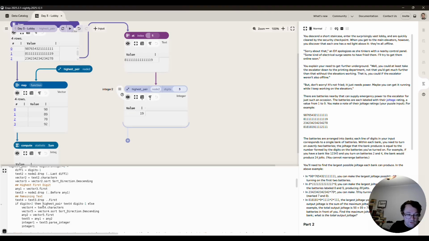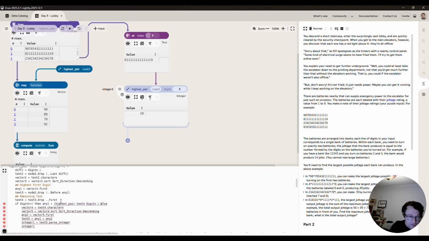Now again, we want to drill that. We now need to change that slightly, and what we need to do is add the any1 value, which is the highest first digit, and you can see that all the components are given a variable name on the left here. We're going to add that in front of the result of the one lower down.